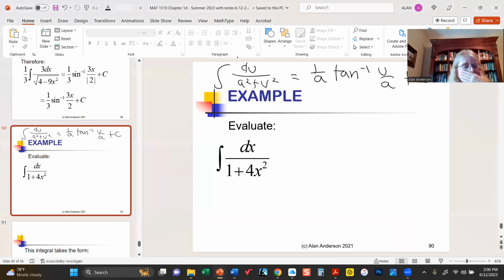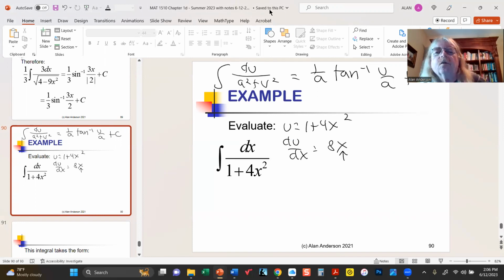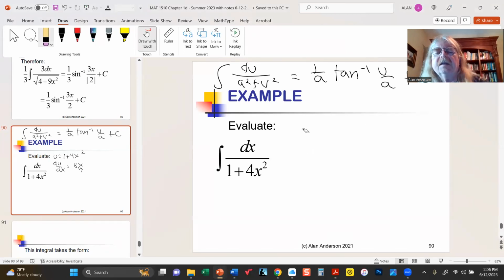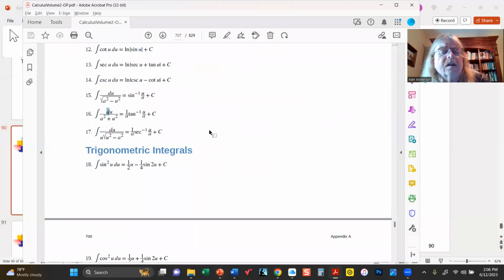Now, by the way, if you didn't recognize this, if you started out and said, well, let's just let u be 1 plus 4x squared, you would have said, uh-oh, I need 8x. Now I don't have an x or an 8. If I was just missing the 8, I'd be fine. But I can't just supply my own x. Only constants. So that would have been the wrong way to go. And then I would have had to say, listen, what form does this thing take? Let me look at my list in the book and see if one of these fits.